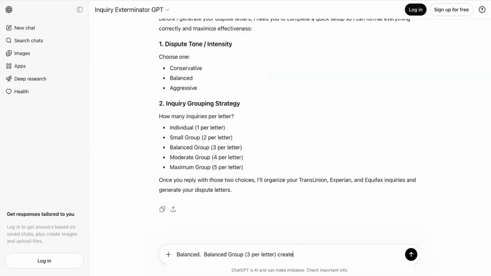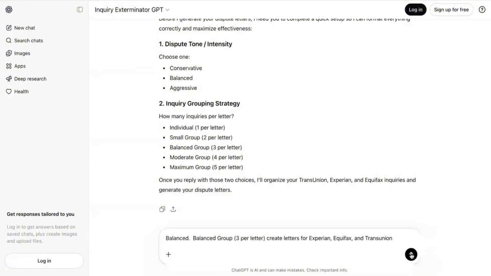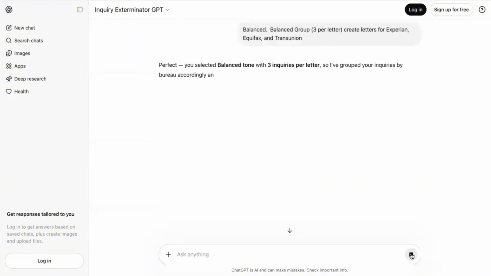And create letters for Experian, Equifax, and TransUnion. All right. I'm going to go ahead and click on the arrow here. And here we go. Perfect.